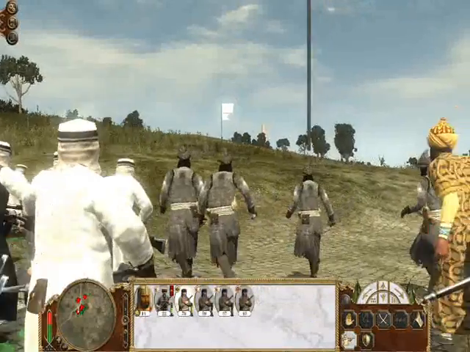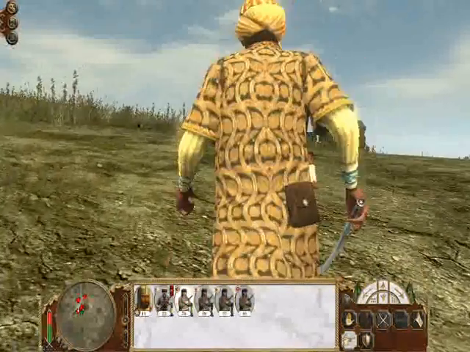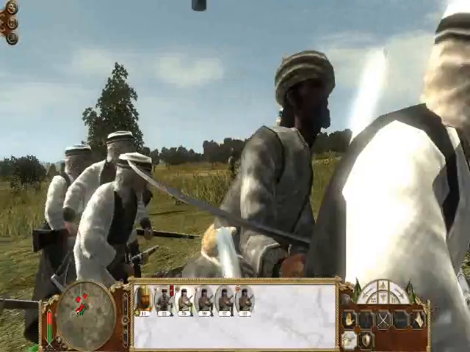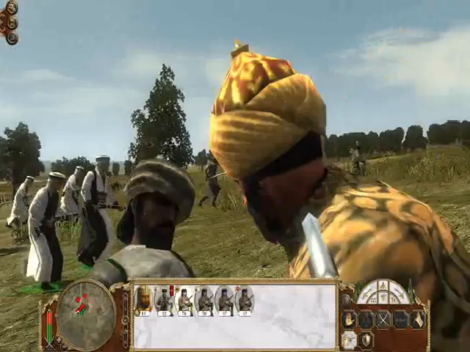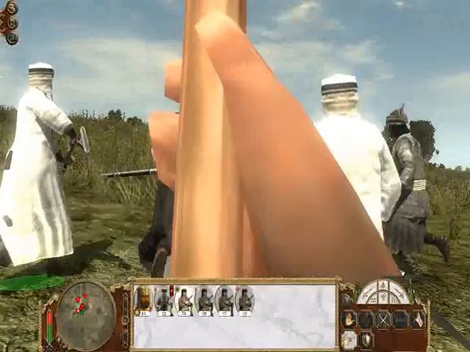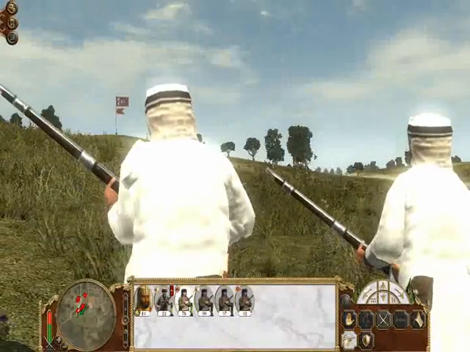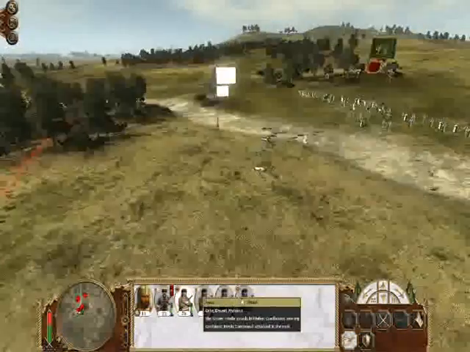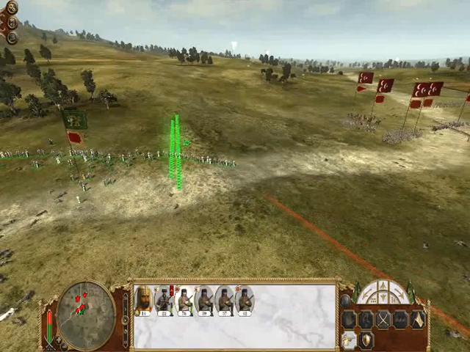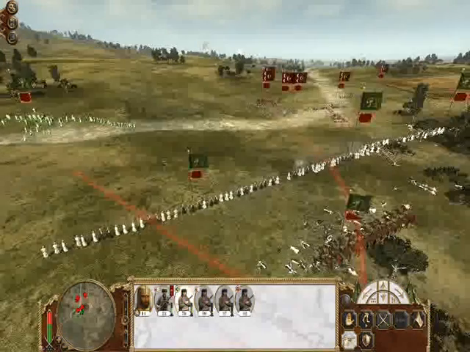And with this you have to press the insert key to activate this option. Then you look to the eyes of one of your soldiers in that unit. And when you scroll with your mouse wheel, you will switch between soldiers. So that's really cool. Let's continue the battle now.